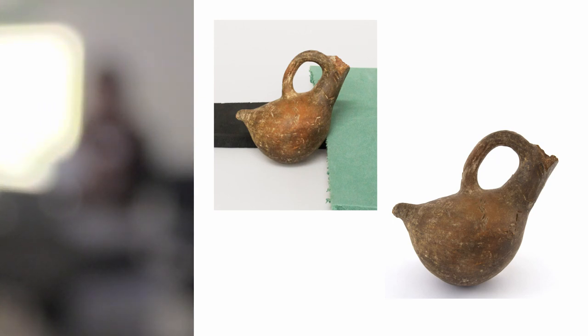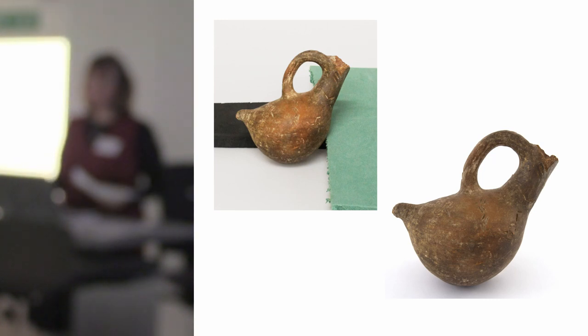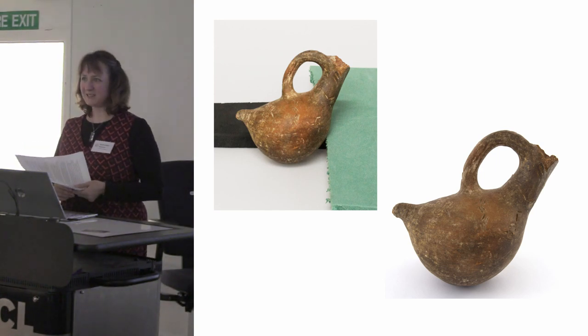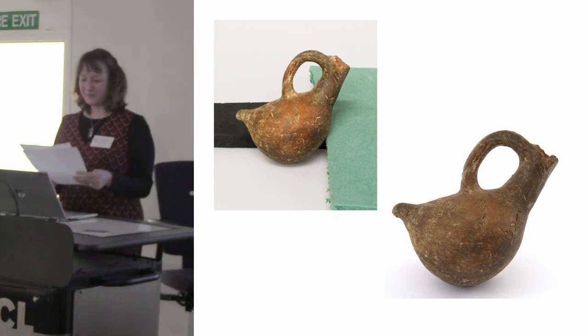At one point, they came back with the funding offer where they said, we can give you this amount of money for professional photography, which would have photographed about 100 items, but you need to supply the rest of them, which would have been about 130. So based on that calculation, well, I can't do the maths. It's not 26 afternoons, I don't know. A lot of afternoons to do that.